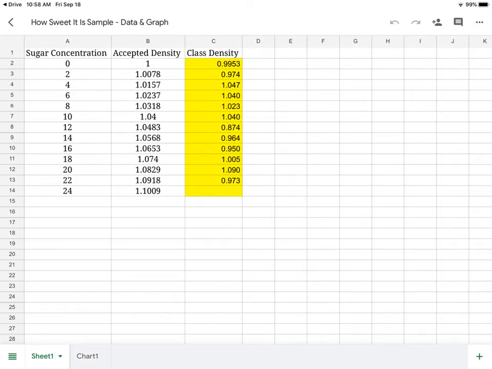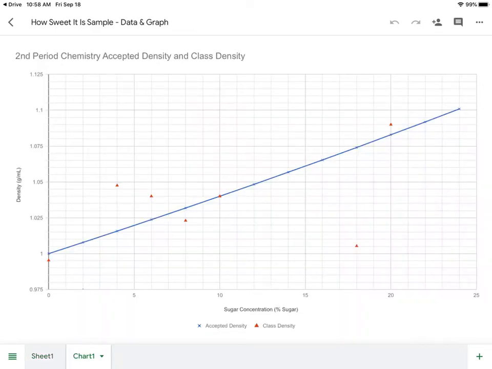Now what you're going to do is down here, select chart 1. You're going to want to hit chart 1, and that will give you the chart. Once you have the chart, you need to take a screenshot of this. This is what you are going to mark up and write on. So you need to take a screenshot of this chart so we can make some changes to it.